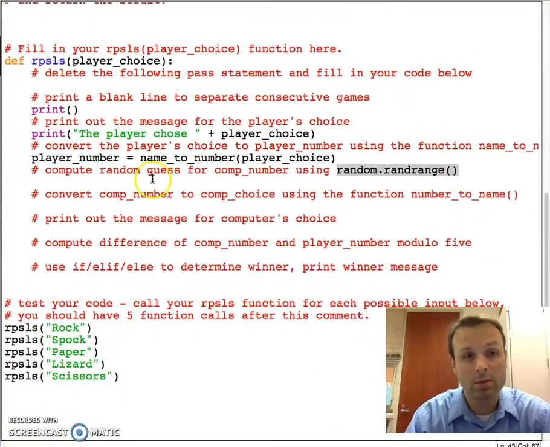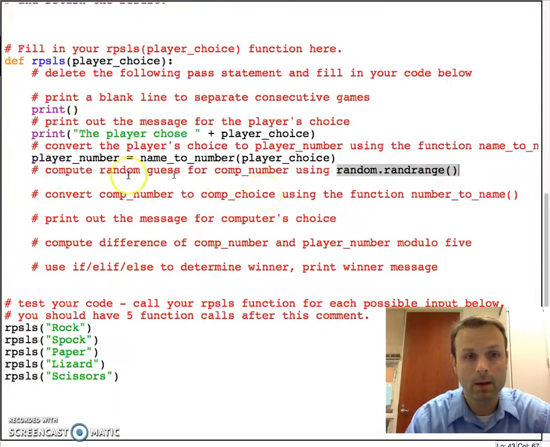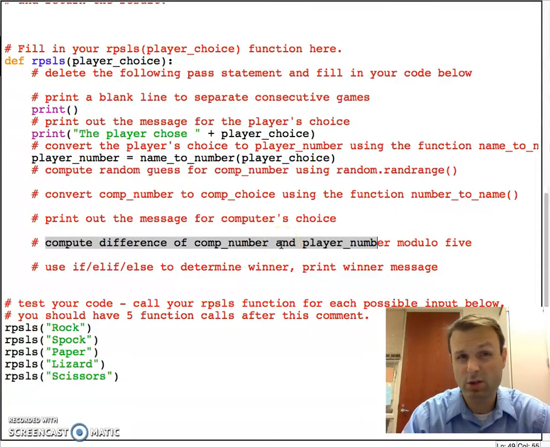And then we want to figure out the name that is associated with that random number. And then we want to print out the computer's choice, right? Comp choice that we just returned from number to name. And then we want to do this math. Now you want to do the reading on the assignment to make sure you understand how that works. And if you don't, just call me over and I'll help you with that. And then determine the winner.